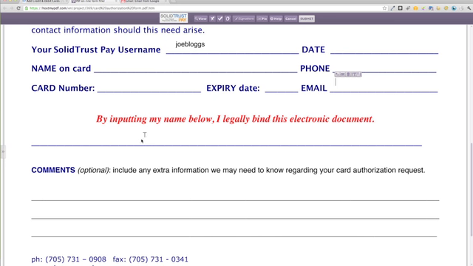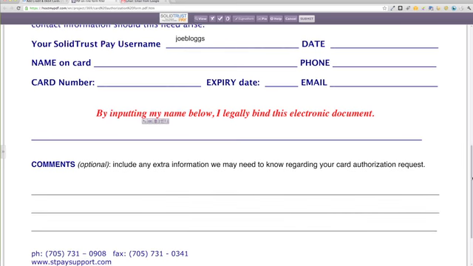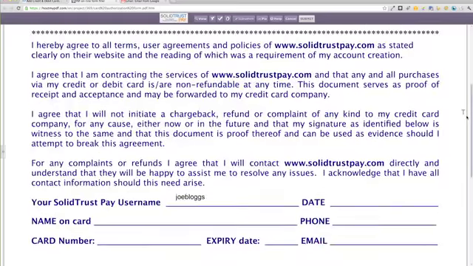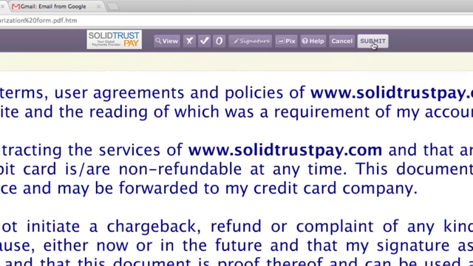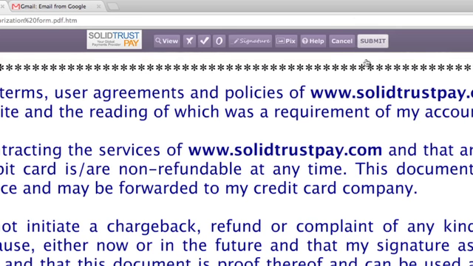So what you do is once again you'll left click with the cursor, enter your name, and once you've finished this form and filled in all those fields, you'll come back here where the top area where all these buttons are, and you'll want to submit your form. So I'm not going to do that now, but once you have done that, you'll click submit and you'll be redirected to SolidTrustPay, or on the way you may be redirected through your bank to verify that.